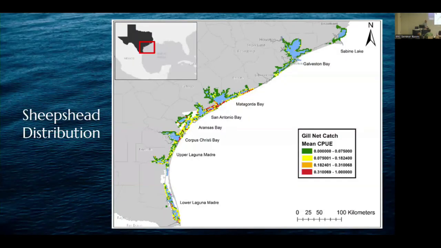So here's a look at sheepshead distribution based on our gillnet catches. You'll notice catches are a little bit lower in the upper coast, but south of Galveston Bay, we see high catches around Port O'Connor, Port Aransas, down around Port Isabel. And the other thing you'll notice is that higher catches of sheepshead are associated with passes. So if you look at the secondary and tertiary bays, Baffin, Nueces, Copano Bay, we're not getting a lot of sheepshead back there, but right around the jetties in Brazos Santiago Pass, up here in Port Aransas, Port O'Connor, that's where we're seeing most of the sheepshead, kind of associated with Gulf passes.